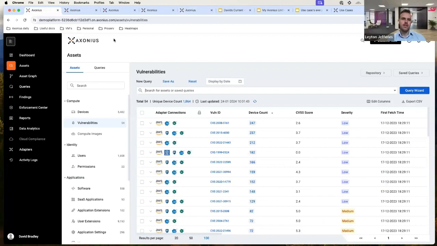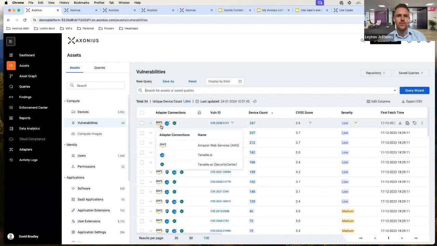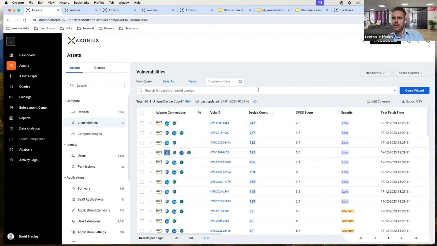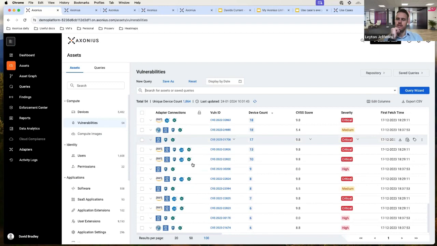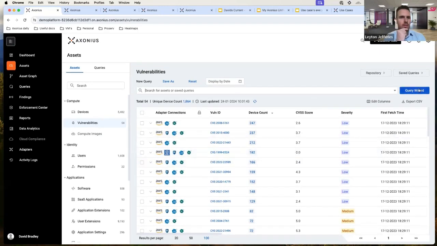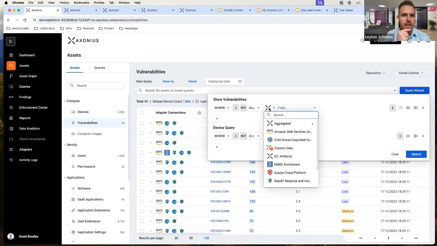Yeah, on that, David, we've had a couple of questions come through as the recording and the demo have been coming through. One of the questions is, can I bring together vulnerability data from multiple vulnerability management tools? I think that was something you were running through when you were talking about the assets under management and how you can bring the data in to cross-correlate. Can you expand on that, particularly around multiple vulnerability management tools?